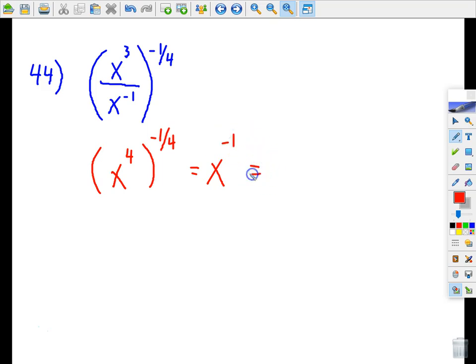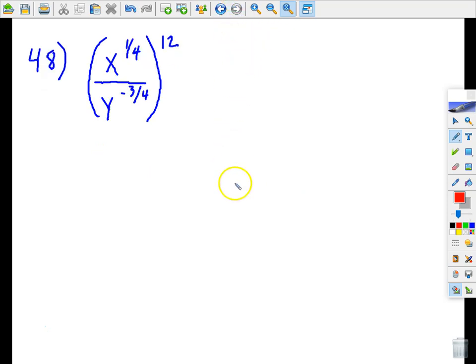And now we always change negative exponents to positive, and that means write the reciprocal of our base, and the reciprocal of x is 1 over x. And then after writing the reciprocal, you can change the exponent to positive. And of course, I don't need x to the first. I mean, if you did, it would be okay, but your final answer for number 44 should just be 1 over x.